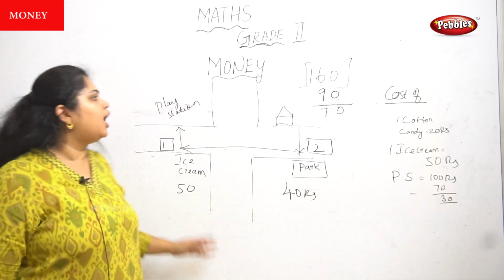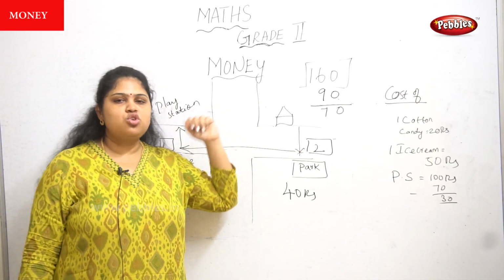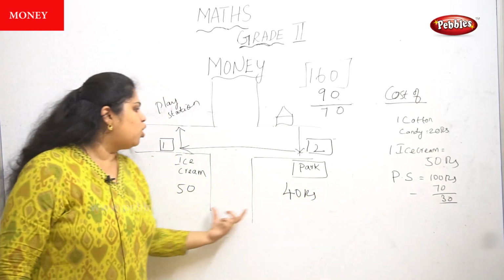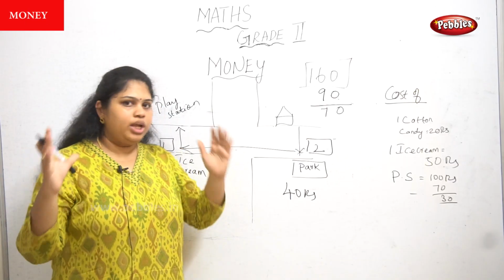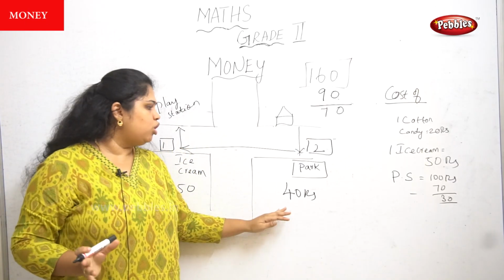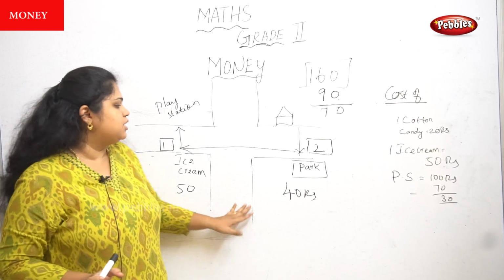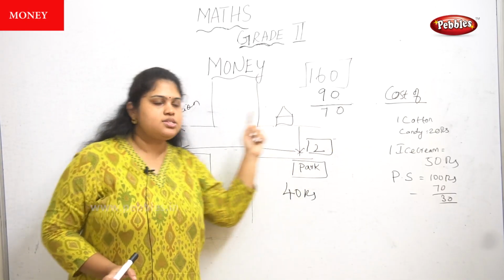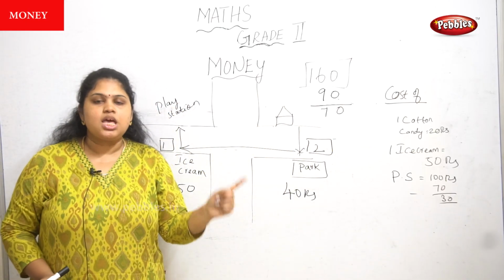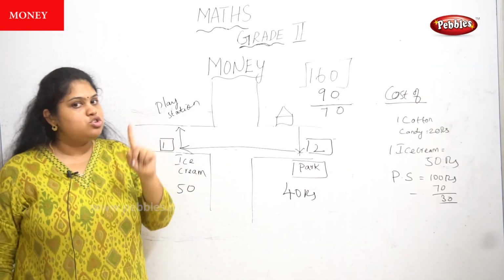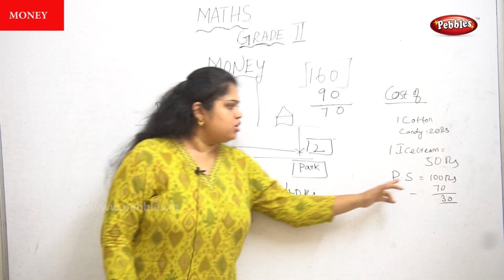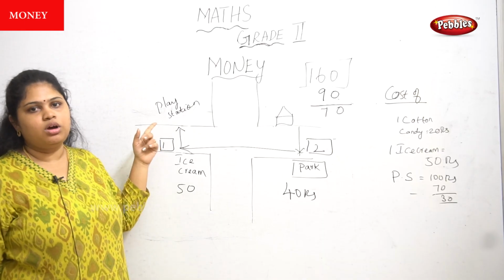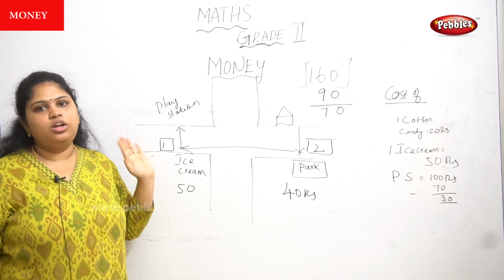Okay, so this is another type of sum. When the money is not enough and you want to check the balance, you perform subtraction. When you want to know how much you spent, you need to put all the amounts together, so you perform addition. So 50 plus 40 is 90. After spending 90 rupees, the balance is 70 rupees. One game is 100 rupees. If you want to play in a game station, how much do you need? 30 rupees, because you have a balance of 70 rupees. After subtracting, 30 rupees is what you need. Okay.